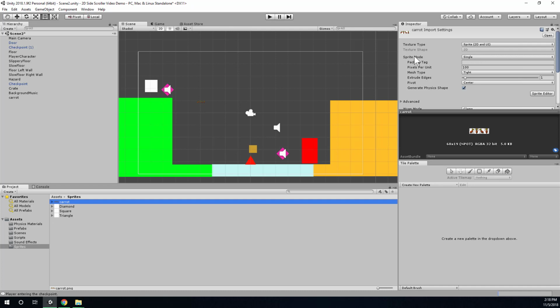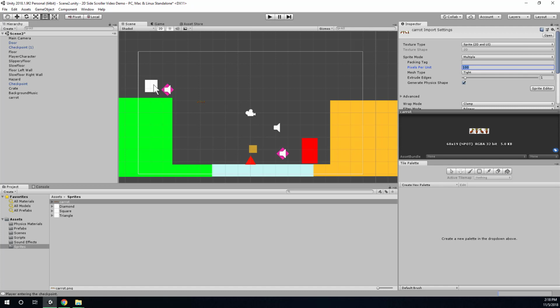First of all, we'll change the sprite mode. This is not just a single image. This is actually multiple images. So if you have a sprite sheet, you want to always set it to multiple. Second, we need to fix the scale issue by telling Unity how many pixels per unit this art is supposed to be. Now, if you look at the little faint grid lines in the scene window here, that's 1 unit. This square right here is roughly 1 unit by 1 unit.